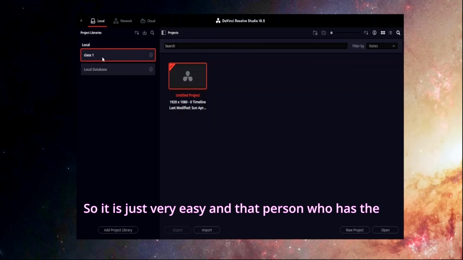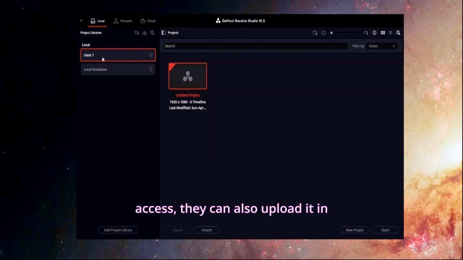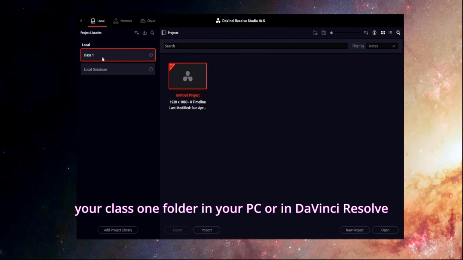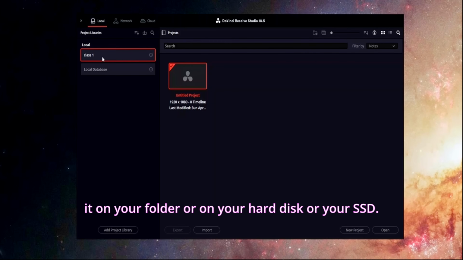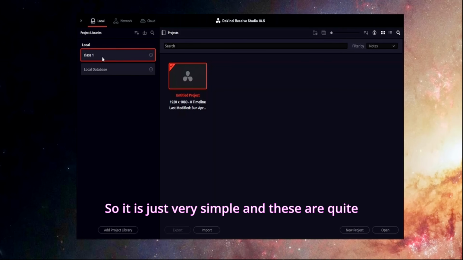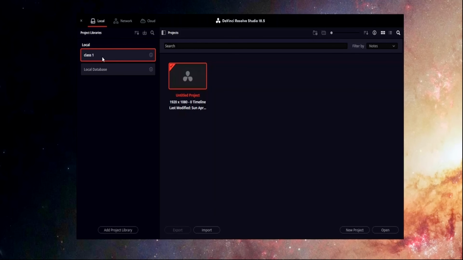So it is just very easy, and that person who has the access can also upload it in your class 1 folder in your PC or in DaVinci Resolve so that you can download it and put it on your folder or on your hard disk or your SSD. So it is just very simple, and these are quite interesting features that DaVinci Resolve gives you in this free software. Okay, so there we go.